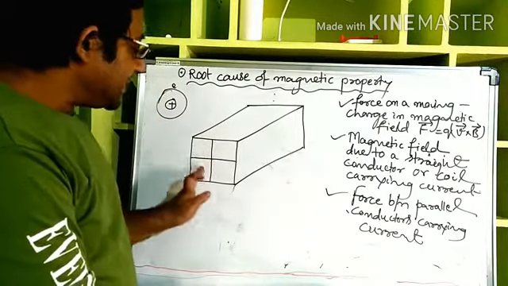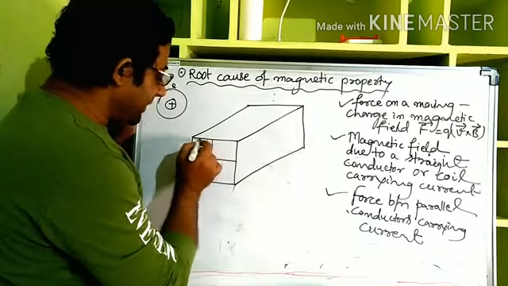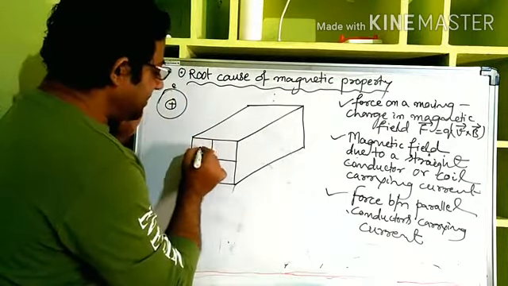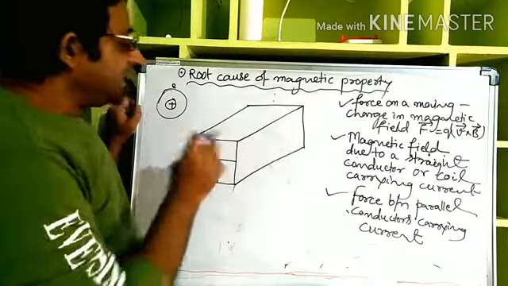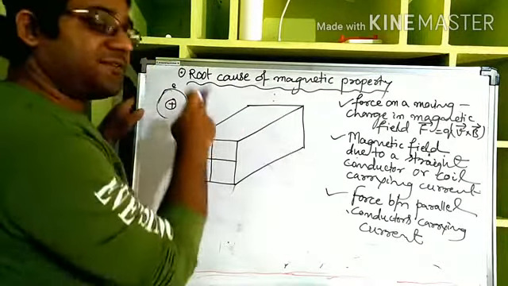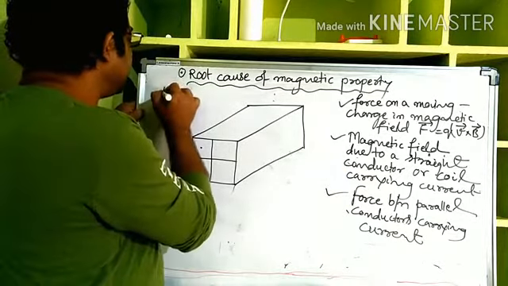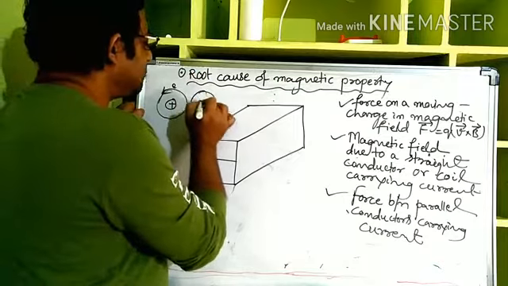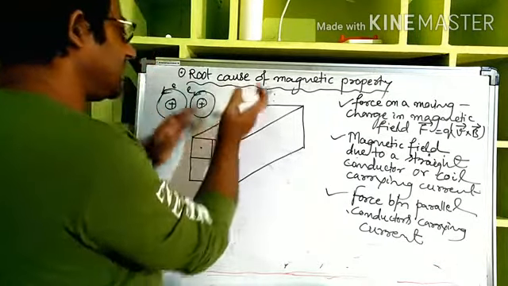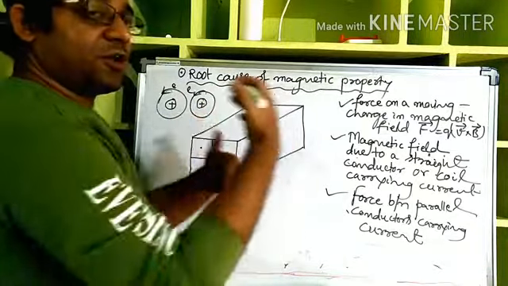Let us say there are 4 atoms only. So on the outside of this, electrons are flowing. Here electrons, let me show it in a different color. Now what is a magnetic material? Magnetic material is that in which all the rotations of electrons are aligned in the same direction. That means, if the electron is going anti-clockwise in this atom, in the next atom also the electron is revolving anti-clockwise only. All the electrons are revolving anti-clockwise only.